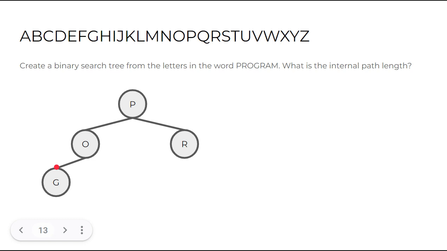The next letter we will be inserting is another R. So the R is greater than P, and if it's equal to a node, it goes to the left. So it's less than or equal to the left and greater than to the right. So this R has no left child, so we'll insert the other R as its left child. This A will be going all the way to the left because it's less than P, it's less than O, it's less than G, so it'll go all the way to the left. Finally, the M is less than P, less than O, but it is greater than G, so we'll go to the right of G.